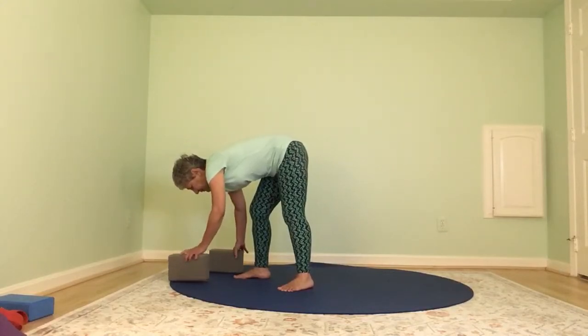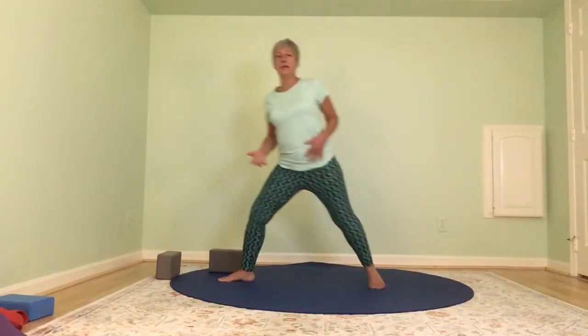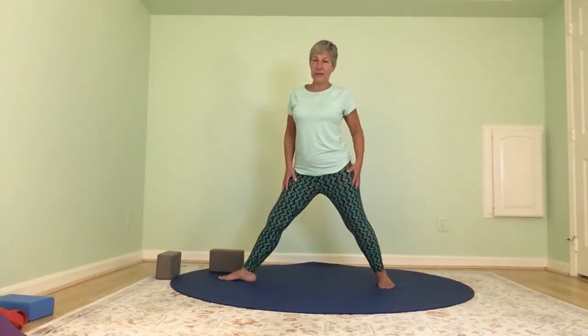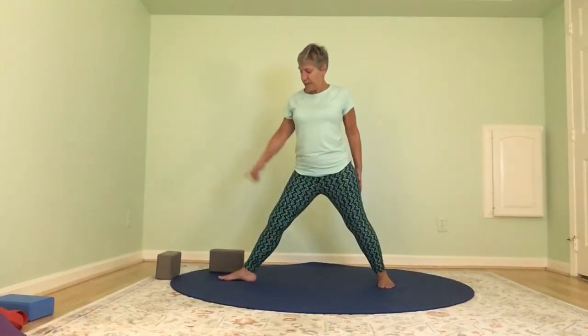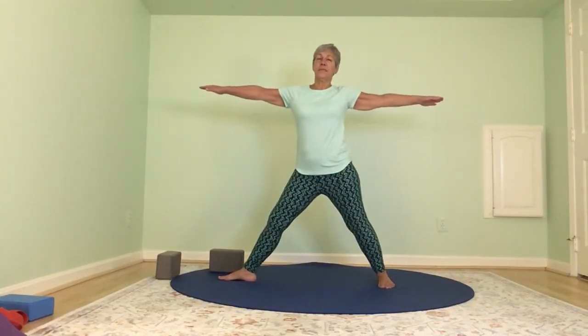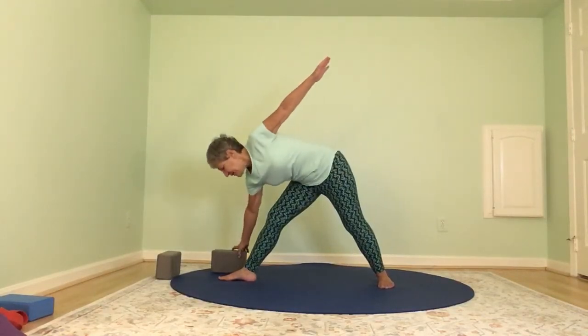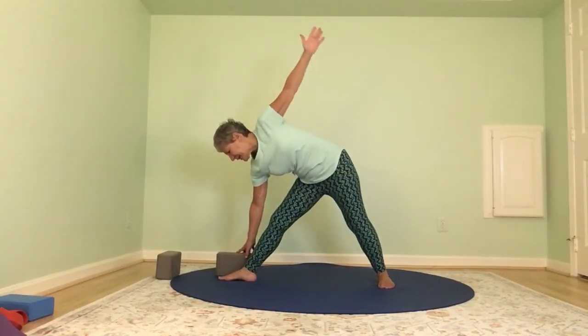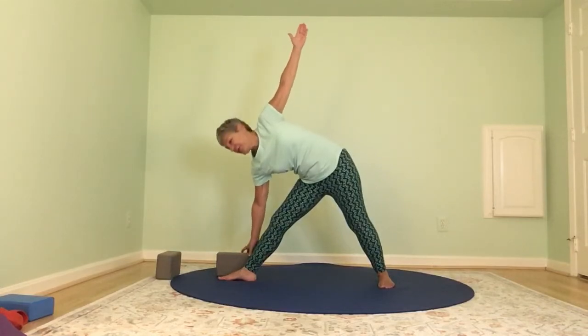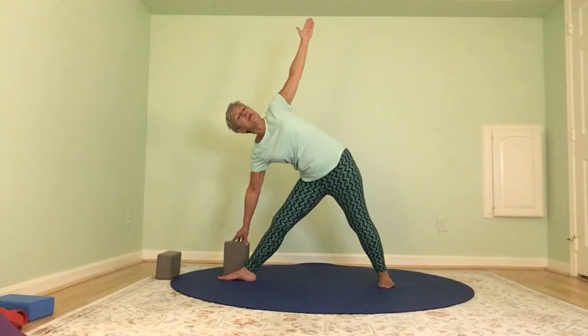And I'll just move that one out of the way. We're going to go back into the pyramid. So go ahead and take your legs wide, left toes to the left, arms out. Reach, reach, reach. Left hand comes down. You have a block at the outer edge of your left foot and decide what height you want that block to be right now. So your shoulders can be stacked and you can enjoy your triangle pose.